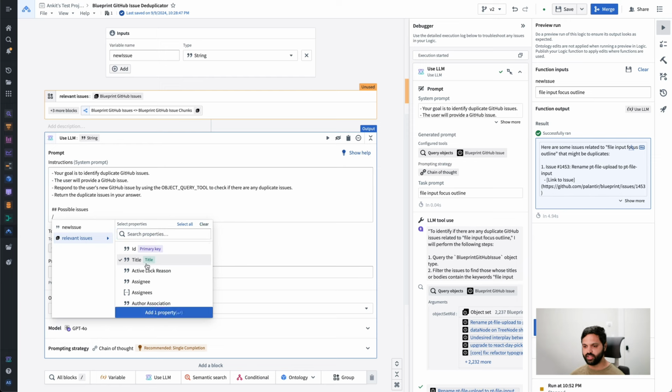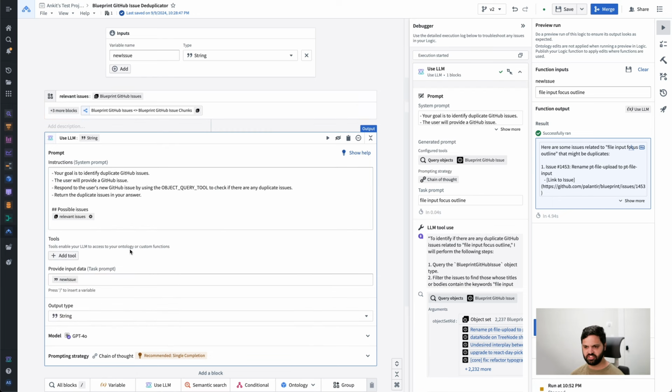So maybe I'll pick title, maybe the body of the issue, the URL, so we can put some links back, and then maybe the state to check whether it's open or closed, which might suggest something different in terms of response, whether, hey, here's where you can go figure out how to resolve it, or here is an open issue that still needs to be fixed.